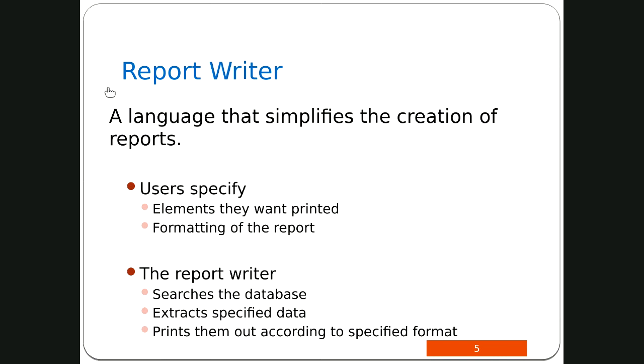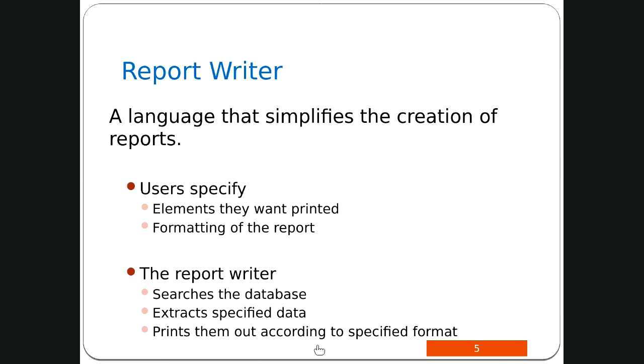So this report writer language allows the programmer to write the report the way the accountant or the business executive wants. The users then go into the front end and specify the elements they want to look at, and the report writer language searches the database. In your case, the database is searched for the accounting courses, and it extracts only the accounting courses and prints them.